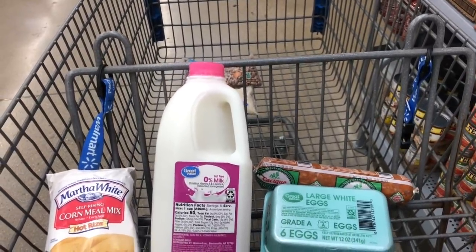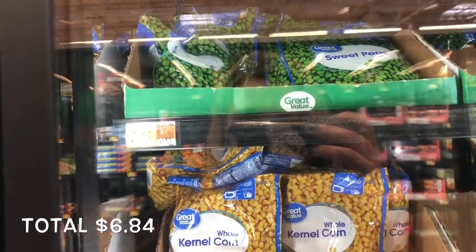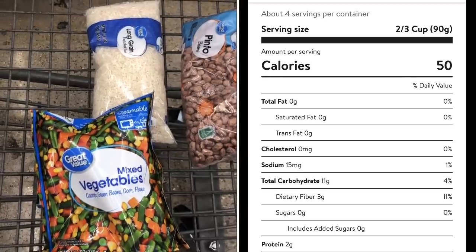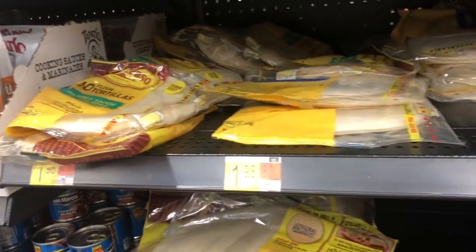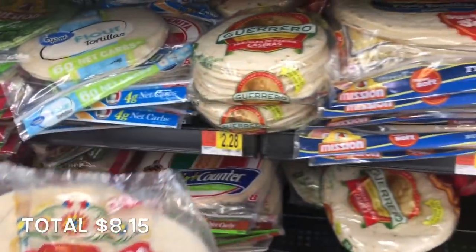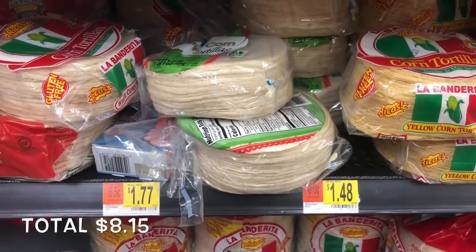I want to add tortillas to make tacos, and I also need to find some vegetables. My store usually has a peas and carrot mix for 77 cents. I only see sweet peas for 77 cents — I want more variety than just peas, so I'm going to pony up the extra seven cents for the mixed vegetables. This bag has four two-thirds cup servings. I'm having trouble finding cheap tortillas. I already looked at the clearance bakery racks and didn't see any. The cheapest tortillas I can find is this pack of 10 for $1.31. When I look down at the bottom shelf, I see a package of 30 for $1.48, but I cannot spare the extra 17 cents right now because there are other foods that I would like to purchase.